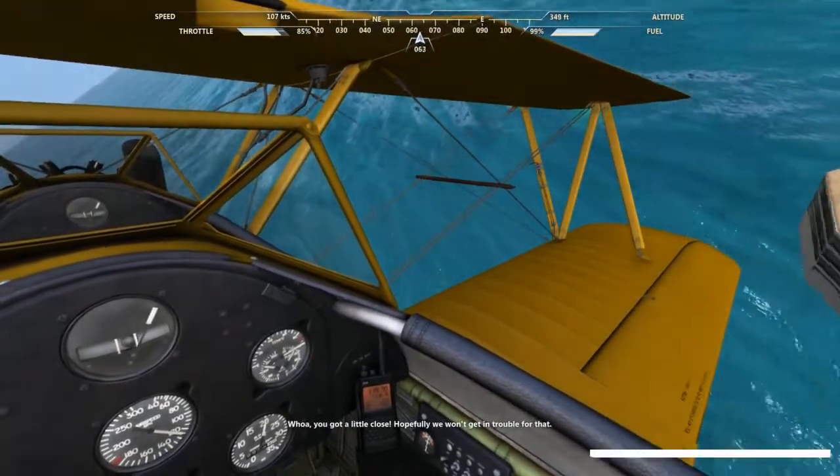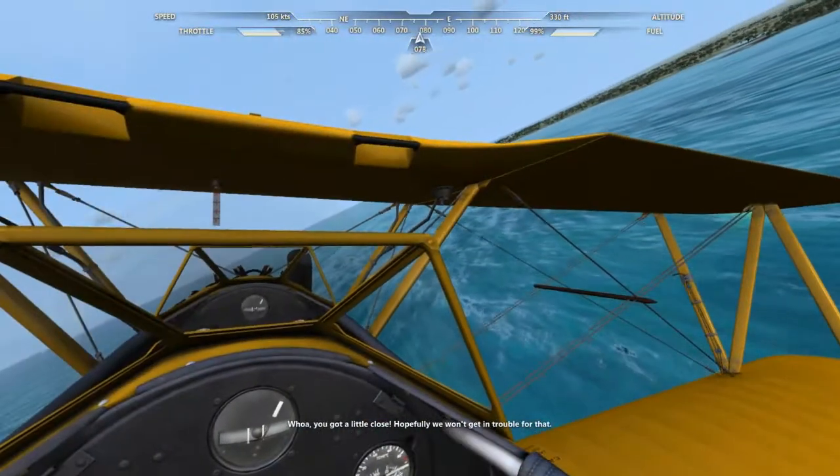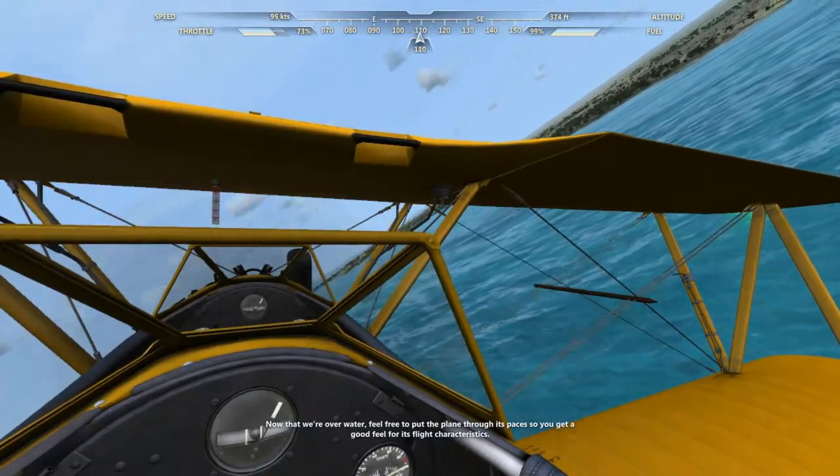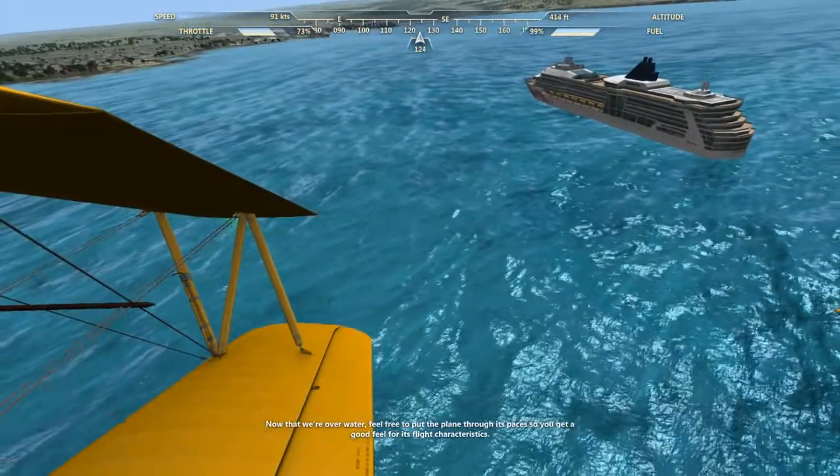Whoa, you got a little close. Hopefully we won't get in trouble for that. Now that we're over water, feel free to put the plane through its paces so you get a good feel for its flight characteristics.